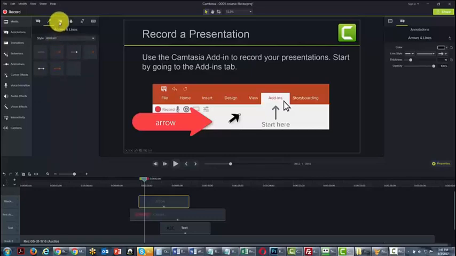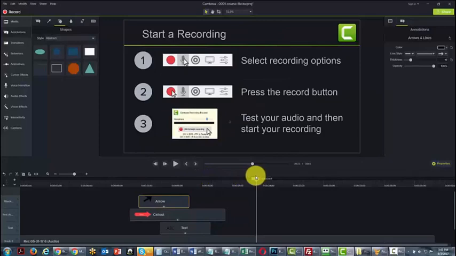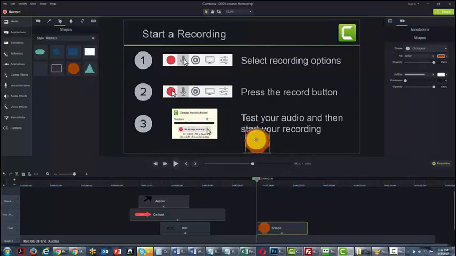In the third panel, we have shapes. And in some cases, what we might do is pull the cursor forward, and we might add the shape into the presentation at a different point. And so if that's the case, we're just going to drag this element right into our video. We can size this element up.